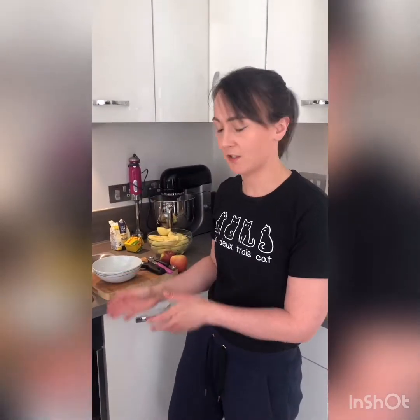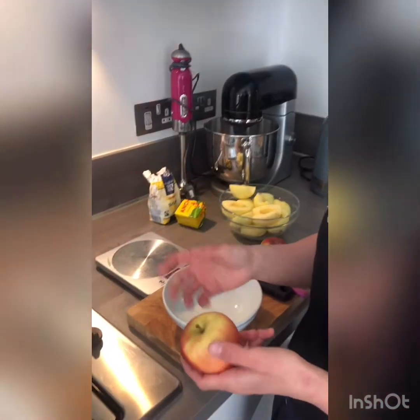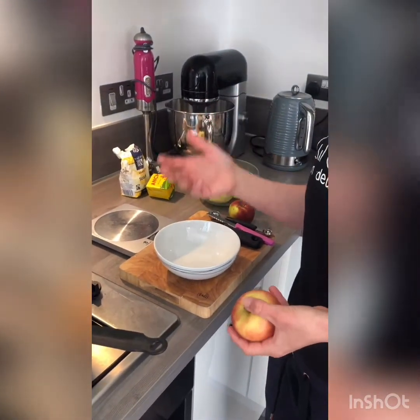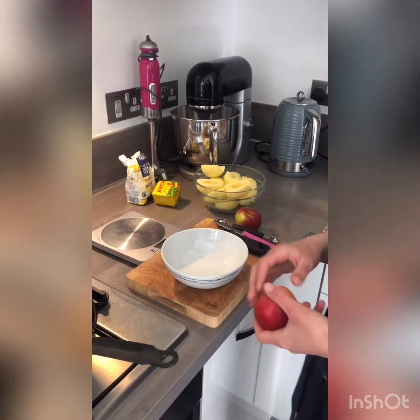So I'm going to start making this Tarte Tatin. Now, best apples to use for Tarte Tatin are Braeburn apples. They've got nice acidity to them, they've got a good texture. Don't use anything like a Gala apple or a Granny Smith. Granny Smith, they cook really fast and become mushy, and Gala apples are just far too sweet. There's so much sugar and caramel in here that you want a nice acidic apple.